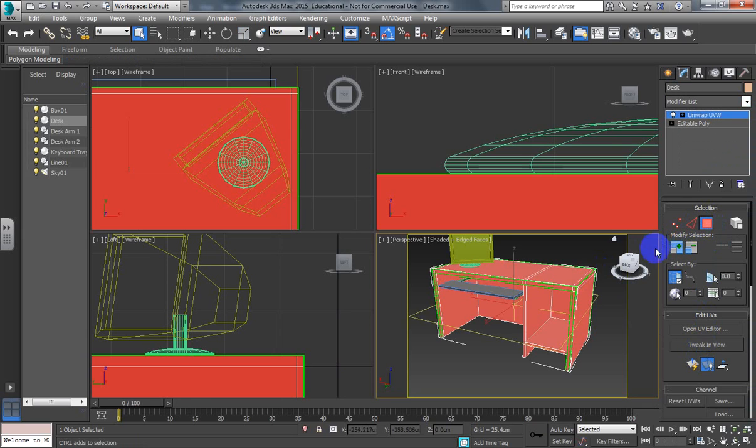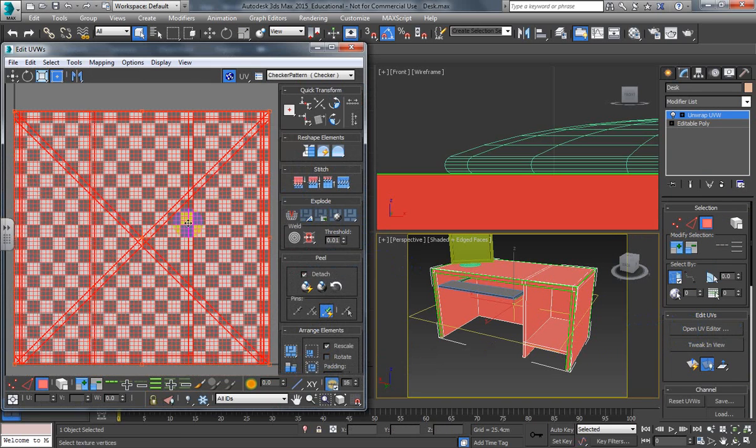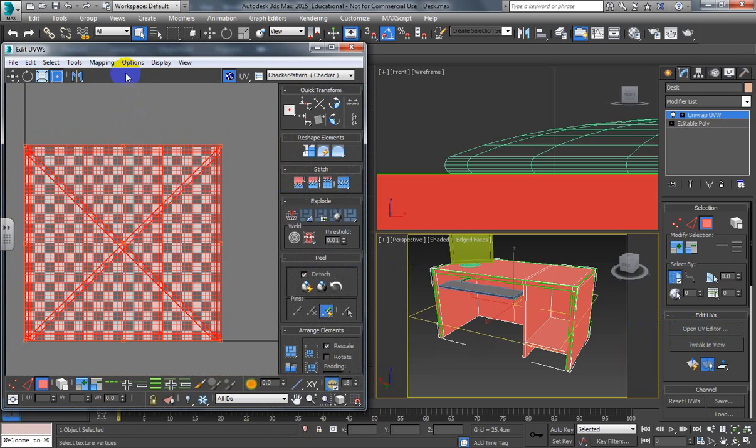I turn on polygon mode because it's handy. Control A to highlight all. It's just the same as before, and the more you repeat this, the better you'll get at it. It's the only way that you can perfect things like this. You click open UV editor, and there's my mesh all on top of each other, nice and confusing.